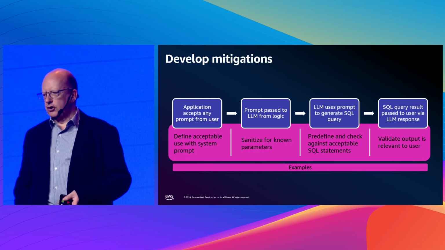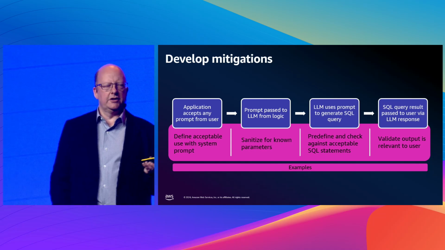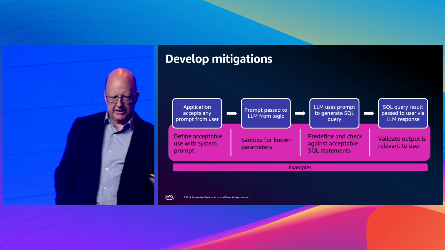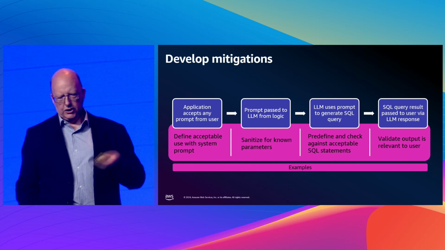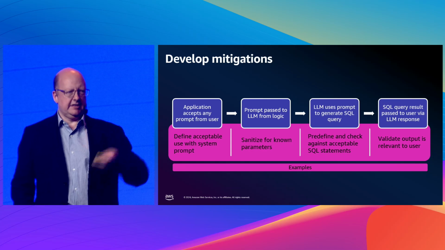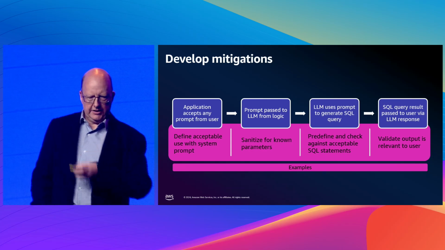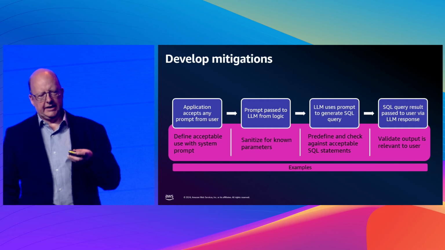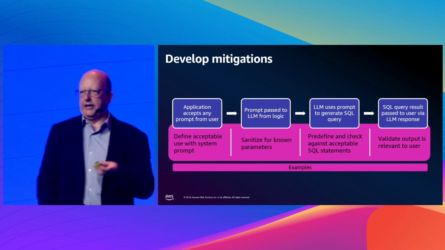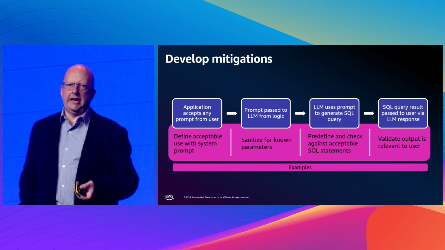And finally, only showing outputs that are relevant to the user. Now, one way for us to do that would be authorization decisions being made within the authorization context that are coming from our actual authentication service, say, like Cognito, but not the LLM itself. So this is an extra layer that can be used to validate that the final response only includes data that is actually present for that specific user in the backend database.